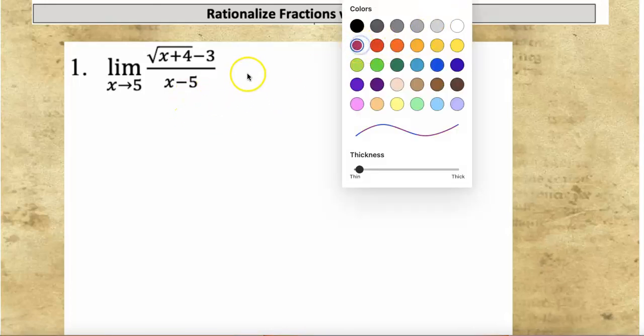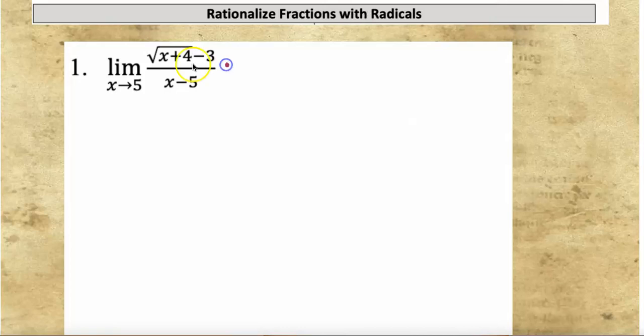Alright, so let's start working on this. Since I can see when I substitute 5 over here, 5 minus 5 is 0, that gives me a does not exist situation, so I can use the conjugate method. In the conjugate method, I will multiply and divide by the same numerator, but the only thing is I will change the sign. Instead of minus it will be a plus. So it looks like this: x plus 4, and this will change to a plus sign and 3. Similarly, the same thing over here, plus 3. This is the conjugate method.